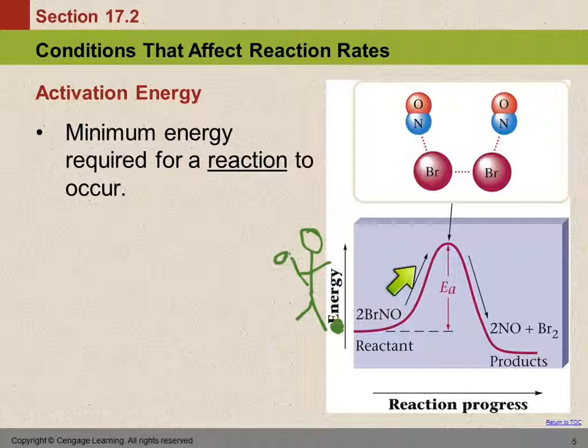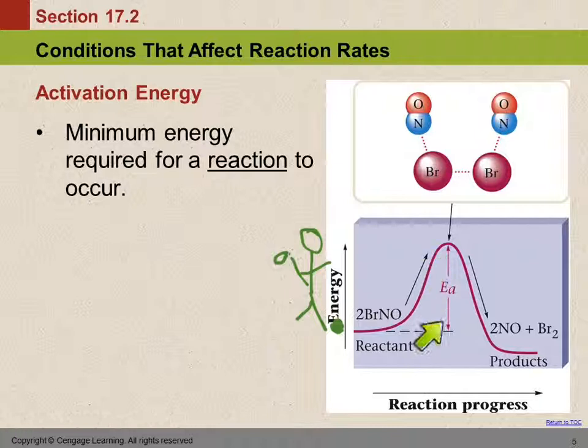It goes part way up and it rolls back down, and you have to do it again. So in order for your ball to go over the hump, you have to give it a minimum amount of energy to get over. If you hit it harder, it will still go over, right? So in order for these molecules to collide, this is the amount of energy that they have to have when they collide. It's called the activation energy.